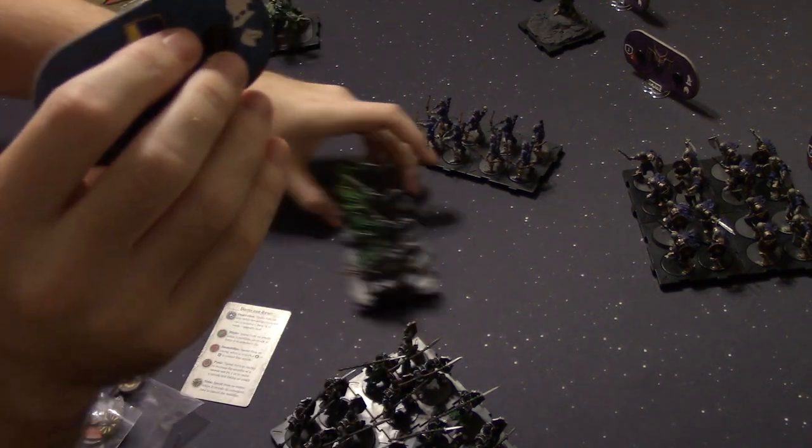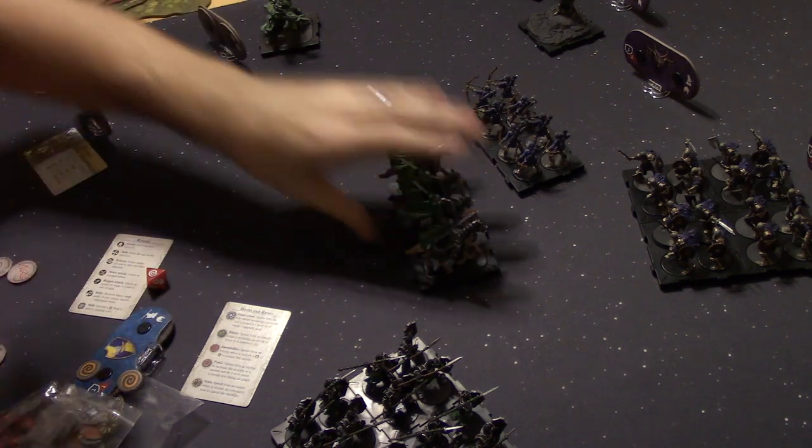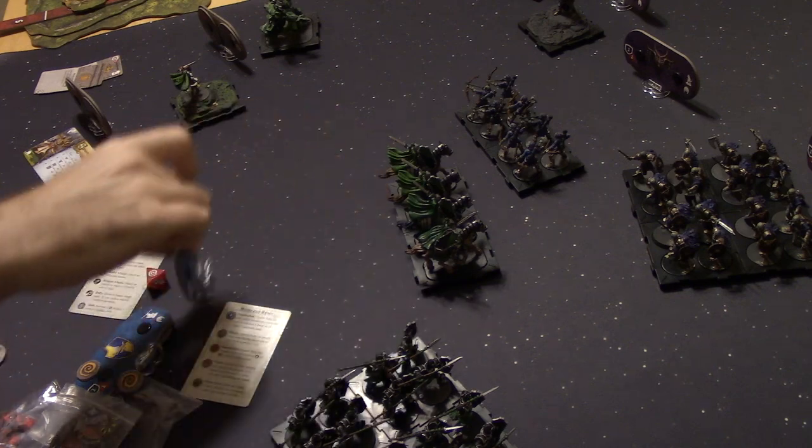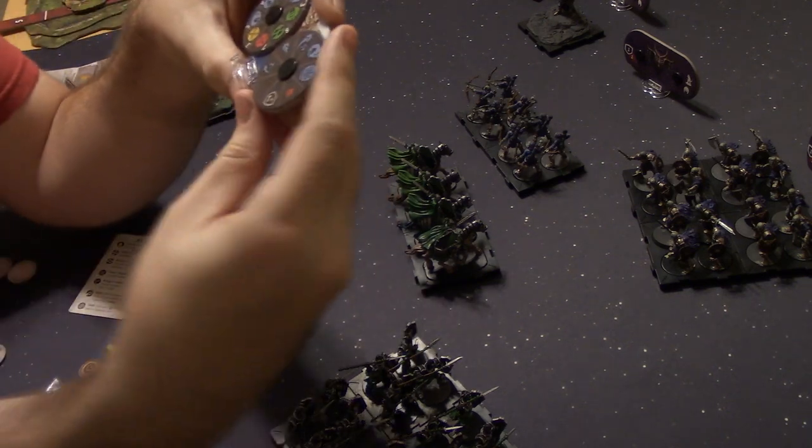And so when I set their dials, if they're right here on the map, I'll set the dial behind them to indicate that they're ready to go. You can also set them on the card if you want. So let's see what else we've got here.